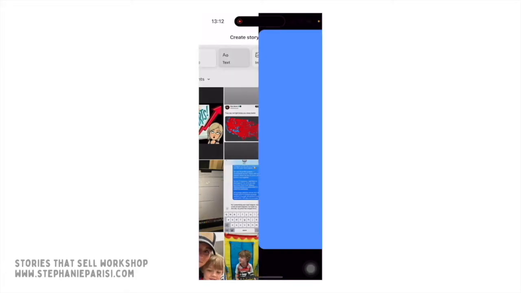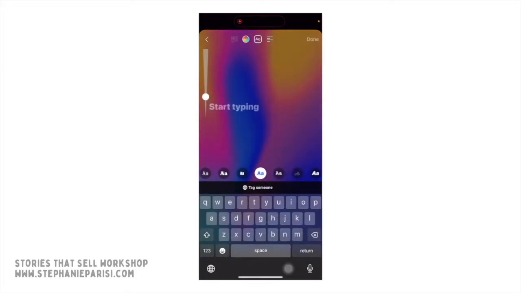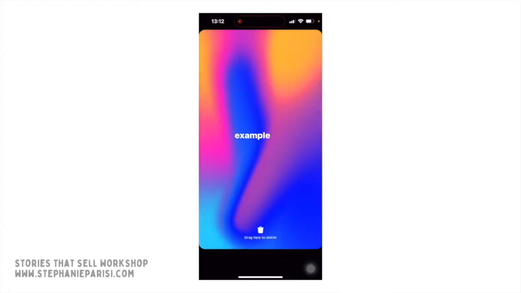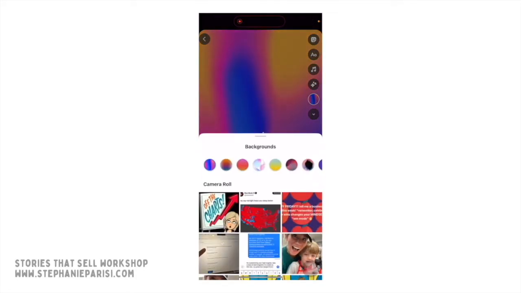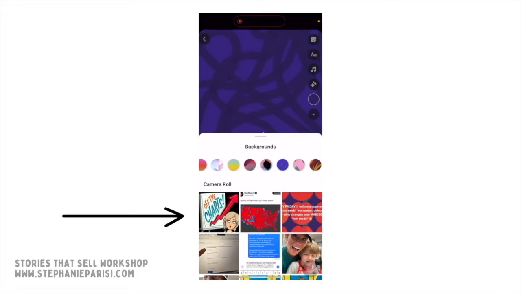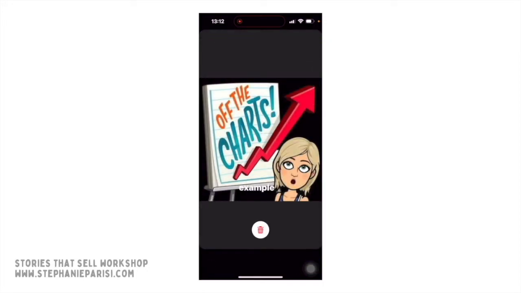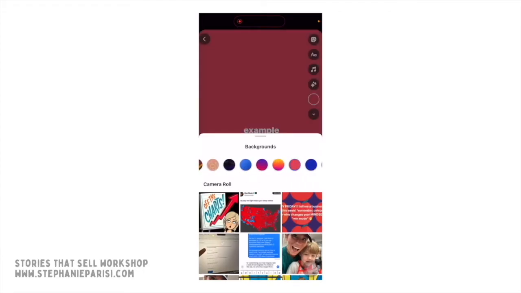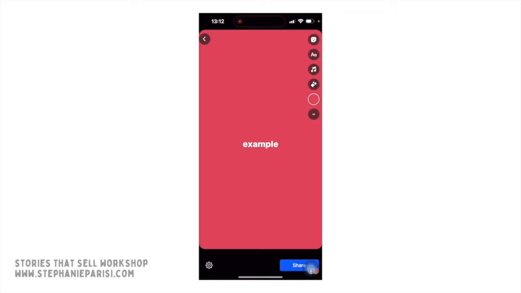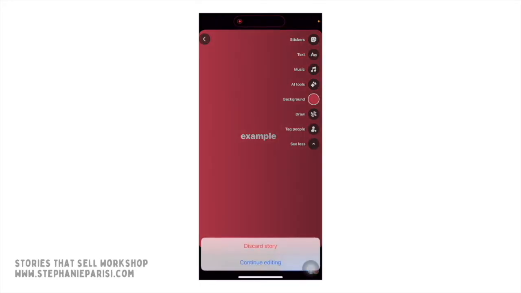So you can hit all of these, like if you want to immediately do some music, if you want to just do a text story, okay? So for example, I can type in stuff, okay? Here on the side, you can start to change the colors. You could even add a background. I don't know quite why you would do that, but you could, okay? But sometimes text stories can be very, very effective, okay? You can just type a thought, a quote, a question to your network. But let me get back out of this. We'll discard this one.